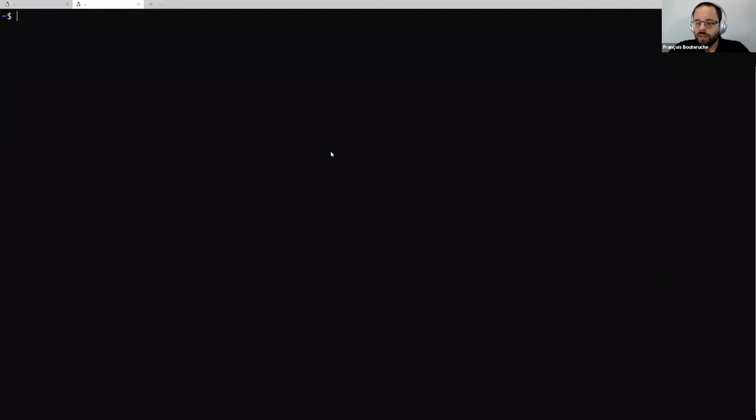So here I'm on my terminal command line. I'm using Windows Subsystem for Linux, so I'm on a Windows machine running Windows Subsystem for Linux. Inside Windows Subsystem for Linux, I install App2Container. And the first thing we need to do is to init and to configure the tool. It's very quick. Just run App2Container init.